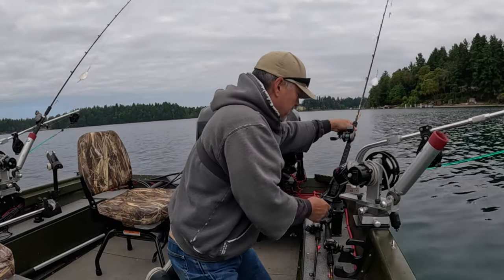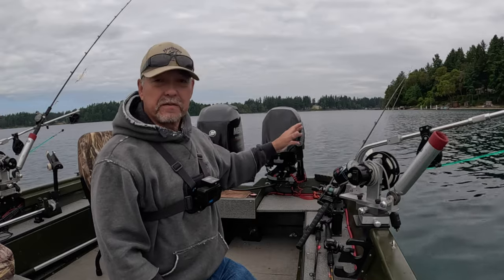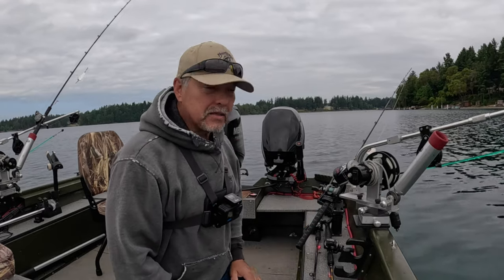That's going to be the surface rod. I'm going to run it on the surface at first before I put any kind of weight on it to get it a little bit deeper. I want to see if I can catch some fish on the surface before I add any weight to it at all. I don't like fishing with anything more than the least amount of weight possible.